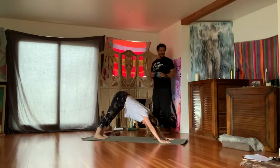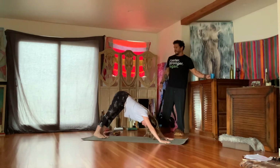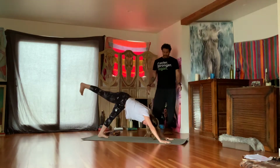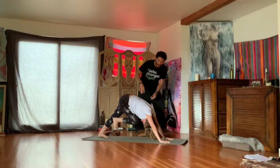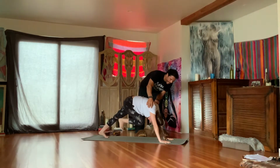And then inhale that right leg up nice and slow. Exhale, bring it to the nose. Stay here for a couple breaths. Keep pushing the earth away. Shift a little bit forward into your plank.